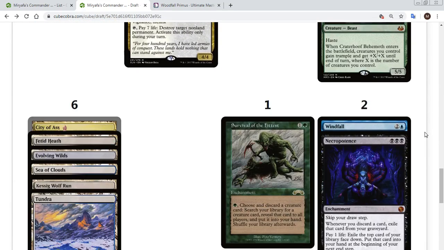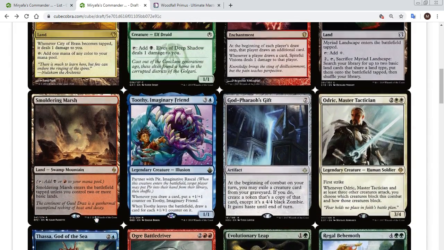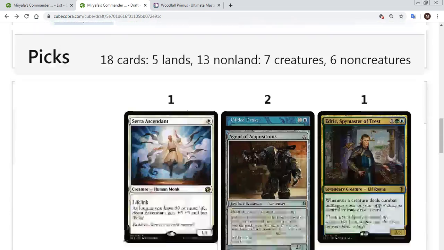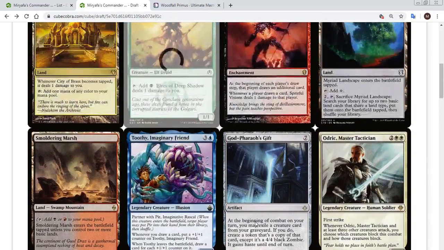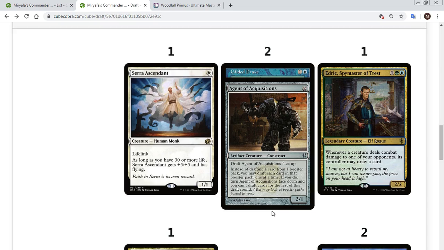And because I have Craterhoof, now I'm going to probably focus more on cheap ramp creatures, which out of this pack I see Elves of Deep Shadow and City of Brass as being contenders, and I'm just going to take the Elves. Elves also works with Windfall, of course. Yeah, and the Survival of the Fittest helps me find the hoof, and basically at this point I'm pretty set on playing green and blue, and probably white and black as well.